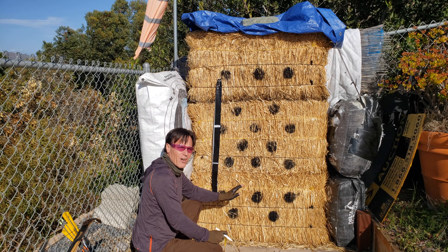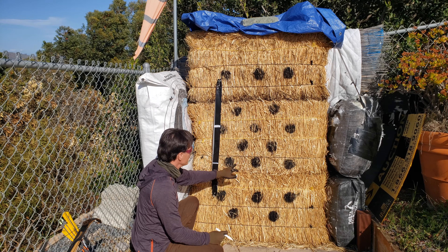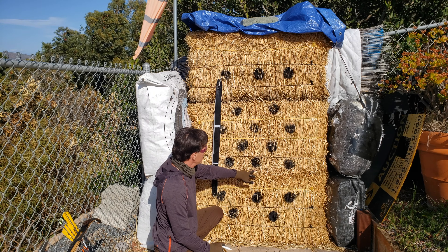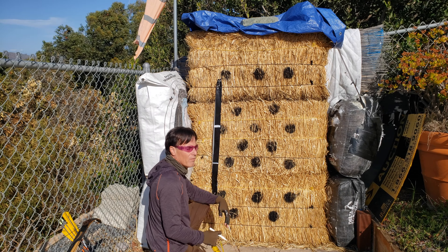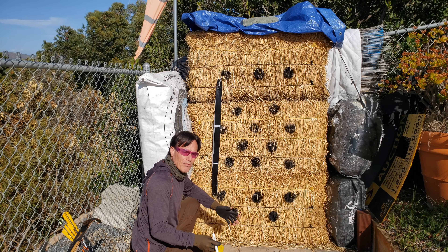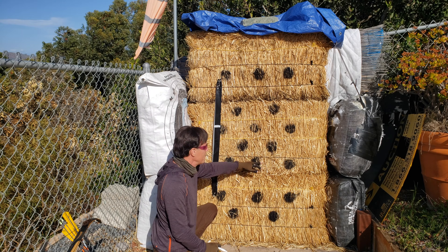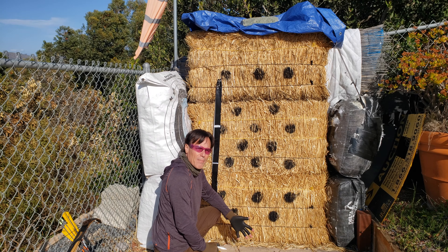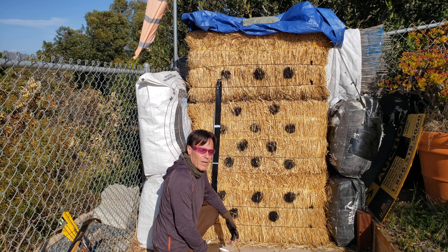Now for me, when I shoot a ten-yard range, my point is going to be twelve inches below — I know this from experience. Twelve inches is here. So if I aim here, then I know that I'm going to hit here. Now if I didn't know my gap for ten yards, I would just keep shooting, moving up until I find it, and then I would know my gap is twelve inches. That's really all gap is about, and you can do this out to even forty yards very accurately.